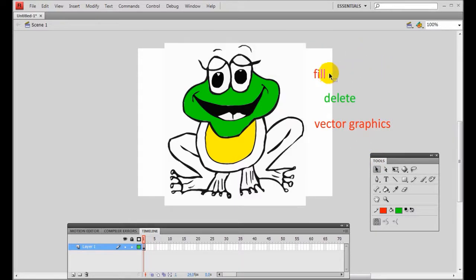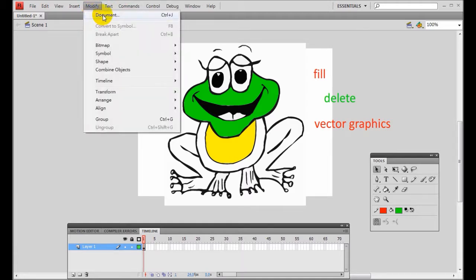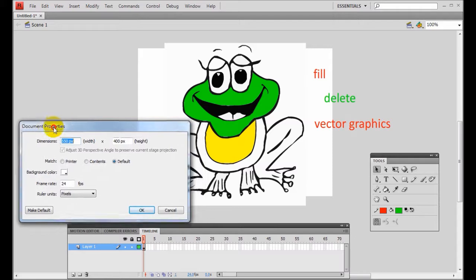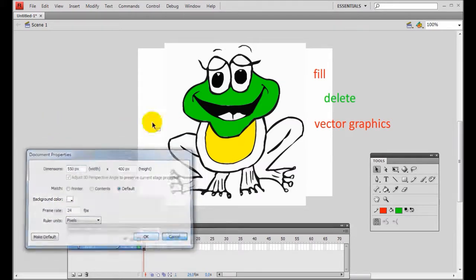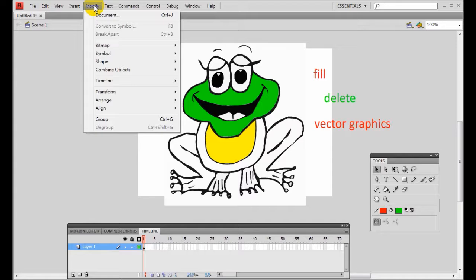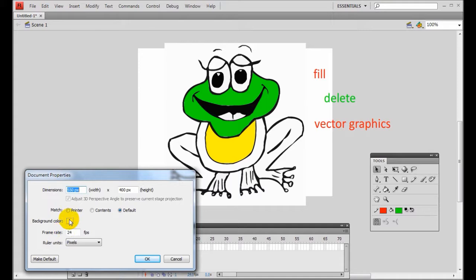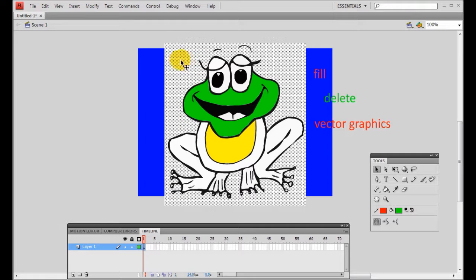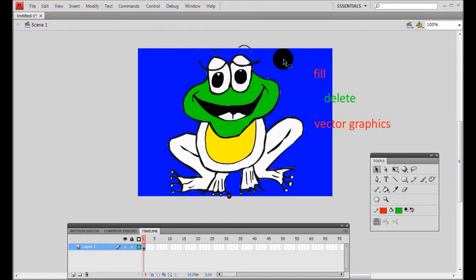And the effect is quite obvious because we can change the background color of the document to see this effect. Let's say, for example, we select modify from the menu bar and then select document. We can change the background color to be blue and then click OK. And actually you can see this field covering up a rectangular area. And if you press the delete key, you can see that the flock image merged nicely with the background color.